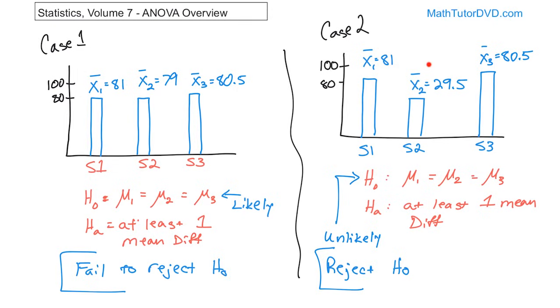So if, for instance, school 2 clearly was having a bad day, but is this average of 29 because 2 of the kids got a 0? Maybe 8 of the other kids did great, but 2 of the kids just ripped the paper up and threw it in the trash can. So if you have a bunch of outlier data, garbage data, out of the samples from school 2, it can cause the average from the sample to look weird and different, but it may not be indicative of a really bad population. What if they had a fire drill that day? Or what if the teacher giving the test had a cold? Or anything could happen. What if a meteorite came in through the roof and disrupted the classroom?